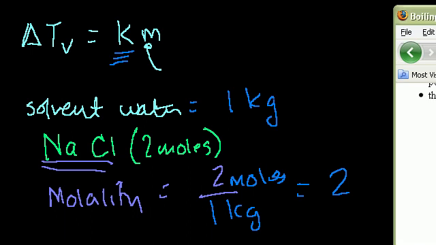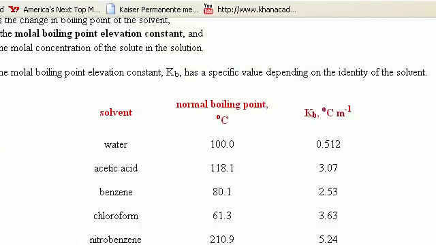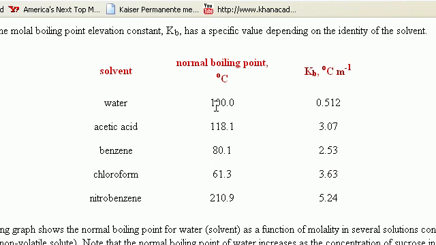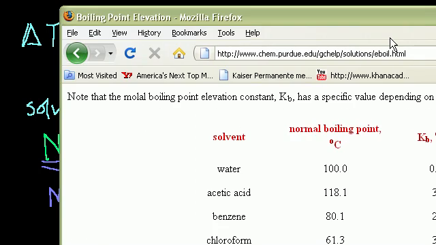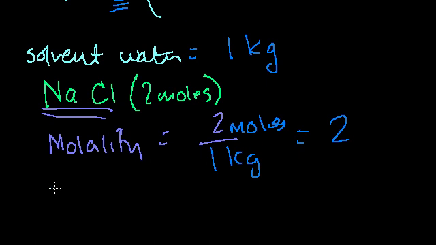We just have to figure out what this constant is, and then we'll know the temperature elevation. That Purdue site gave a list of tables. They say water, normal boiling point, is 100 degrees Celsius at standard atmospheric pressure. And the constant is 0.512 Celsius degrees per mole. Let's just say 0.5. So K is equal to 0.5.